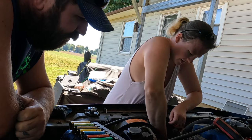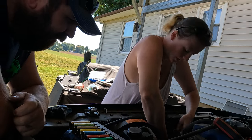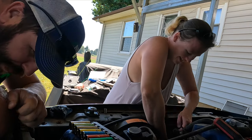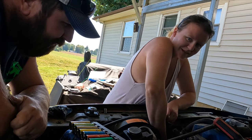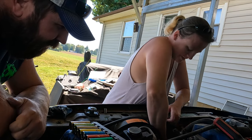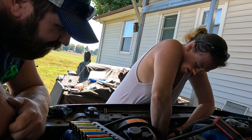To mechanic for it over with. After he just sat here and made fun of me. No, I didn't make fun of you. I just said you want me to take over. He says I'm slow. I didn't say that either. I said I'm learning. You gotta expect me to be a little bit slower. Sometimes you gotta feel around for the bolts. You can't go by sight alone. Get off of there.